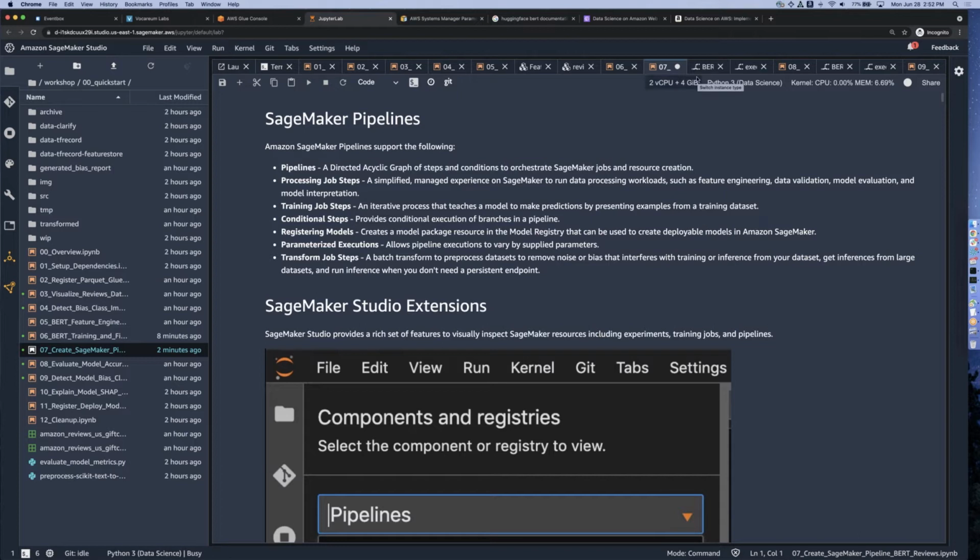And so as we showed in 05, there's a step where we need to do a processing job, and that's going to split our data. It's going to balance our data. First it's going to balance, then it's going to split. So balance to get us an equal number of 1s, 2s, 3s, 4s, and 5s for the star rating. Then it's going to split and pull out 90% that we're going to use to train our model. It's going to hold out 5% for the validation to take a look at the hyperparameters that we chose.